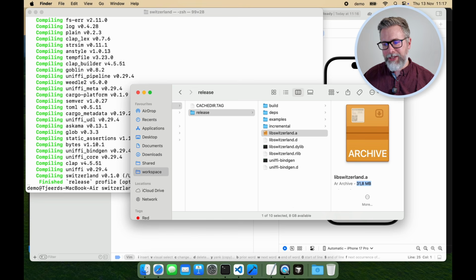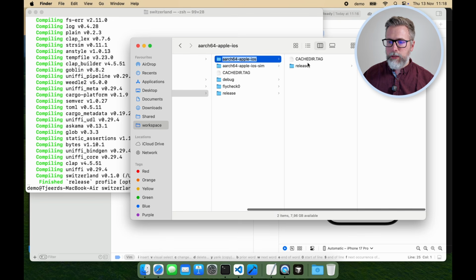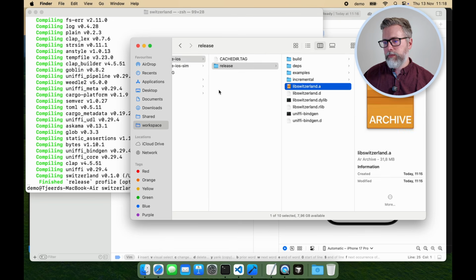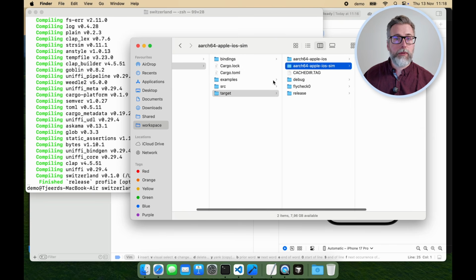The problem is that UniFFI, even if you follow their guides, doesn't really say this. But that's kind of also the problem with this multi-platform stuff. You follow the guides, you make it work, and then the guides are kind of sparse. There's not a lot about it. You just got to figure stuff out. Anyways, that's why I'm here. But yeah, we have the regular release compilation stuff, the archive, and also the simulator one. And those are what we need.